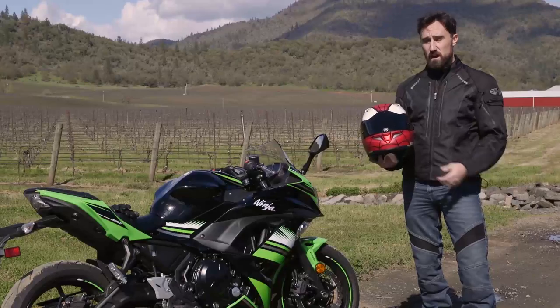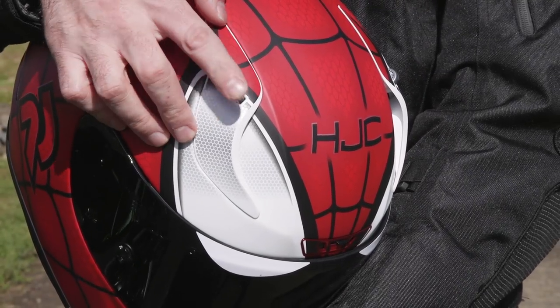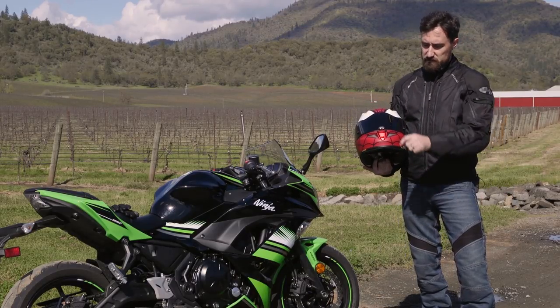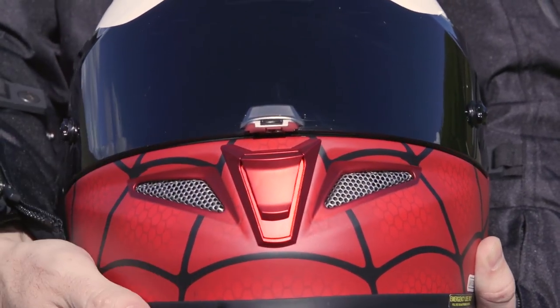As far as features go, I really appreciate these top vents up here. They're really easy to access with gloves on, and they've got these little grippy rollers, and you can really feel the ventilation over the top of your head when you're riding. It's got a nice little lock on the face shield here, easy access vent on the chin.